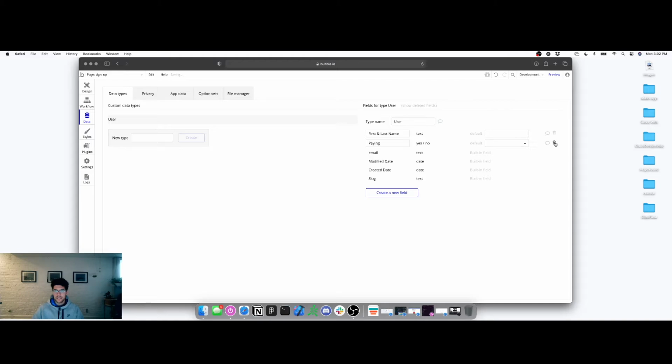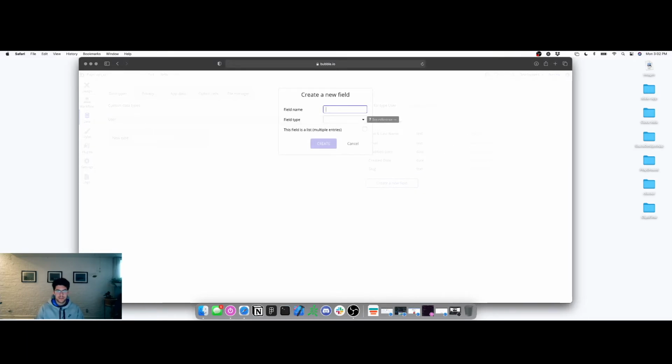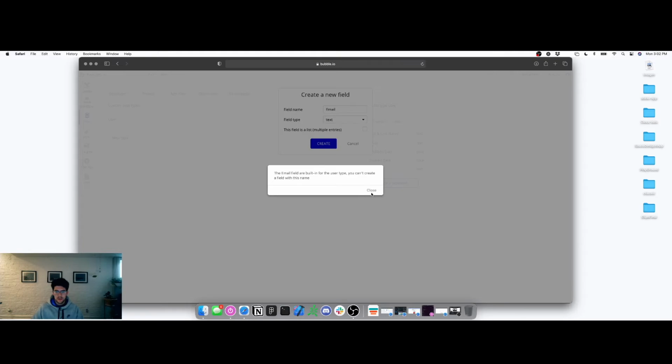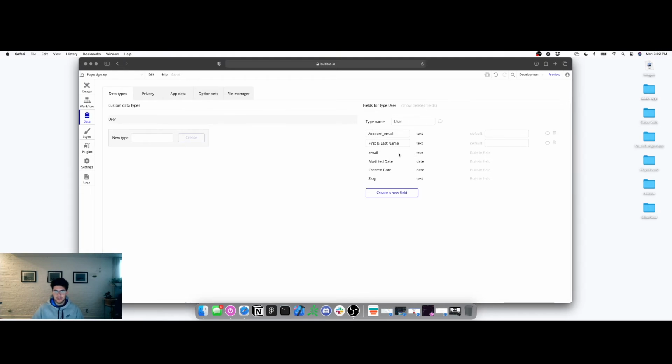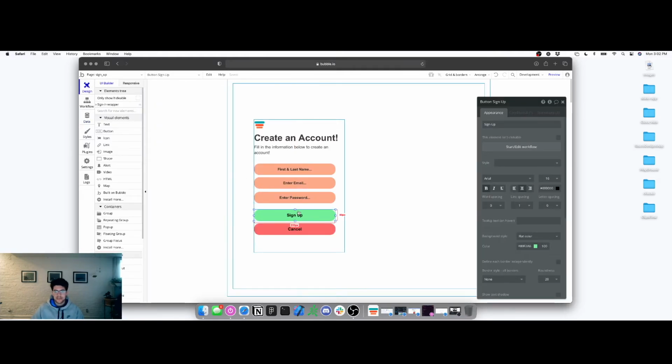We're gonna trash this, and we're gonna call this email, and this is gonna be email as well. Okay, we'll do account email. I like using account email over this email, just because I feel like I have more control. You're not gonna need a password, so that's stored separately.